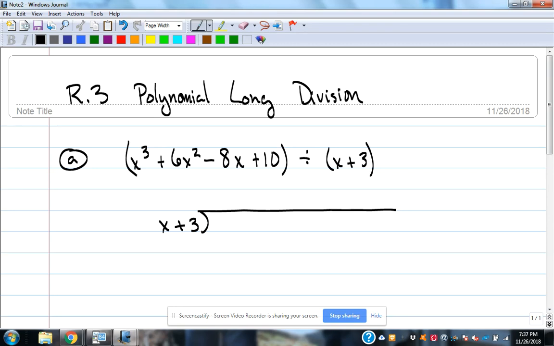If there's one missing, then you've got to put a 0 in its place. So if a plain x is missing, you put 0x in its place. We'll see some as we do examples where we've got to insert a 0 just to take that placeholder. It helps things line up well. If you leave it out, you're going to have some extra pieces that don't match up with what you're supposed to be subtracting from, and that can cause problems. So this one already has everything that we need. We don't have to insert any zeros or anything like that. So we're going to copy that polynomial inside of the division symbol.